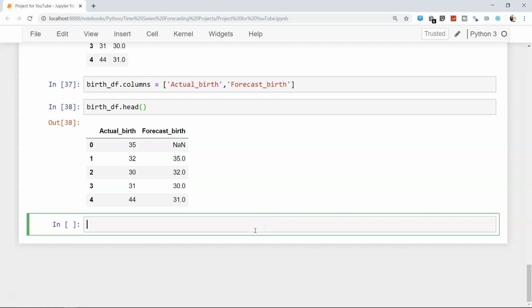All right, so after this, once we have done this, the next step is to identify the error that is present. There are two ways to figure out the error. One is you can figure it out on the complete data set, or you can have a train test split. In this case, train test really doesn't make any sense because this is a naive model. The previous value is being used as the current value. So I can show you both approaches, but it is up to you how you want to decide.